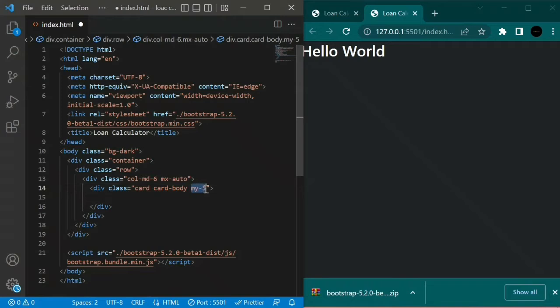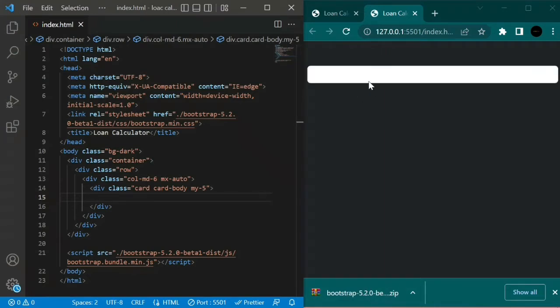And then what this class does, this is my-5. These are my, it's just margin to both the top and bottom of your screen. That's what it does, it creates a margin. And after this, this is actually where everything goes in. So I'm just gonna save this so that you can see how the whole document is looking right now. I'm just gonna go Ctrl S, and it's saving.